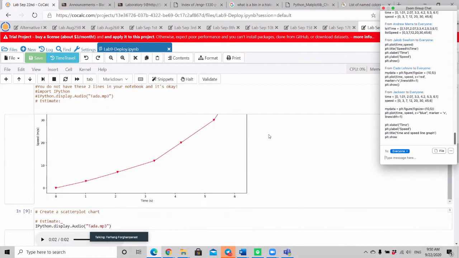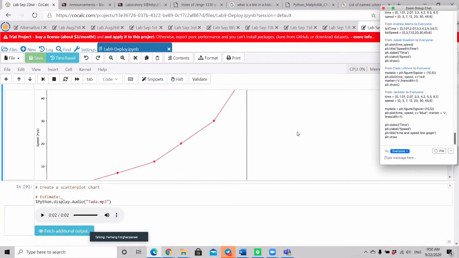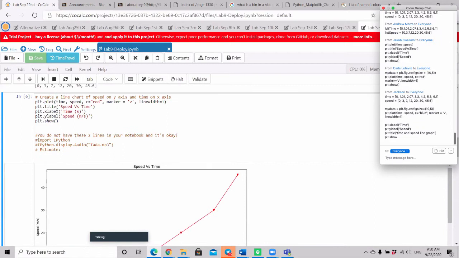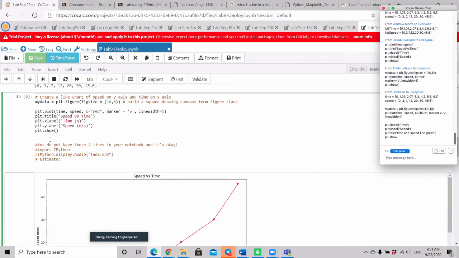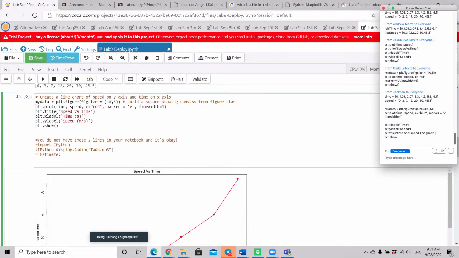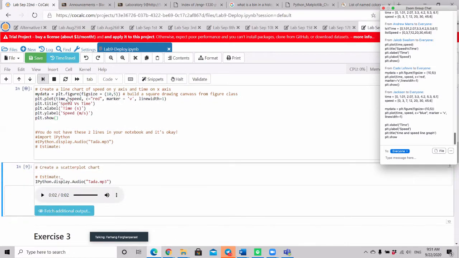I'm going to add a line of code here so that we have a better view of our code. Let's go with the same size and see what happens.